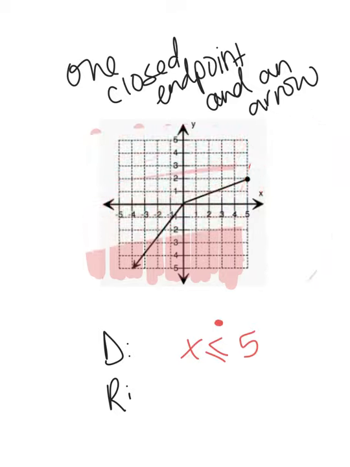So now if we look at the range, remember the range is looking at where the bottom of the function or the graph is. And so here, if we were to look and try to put a floor here, we see again that this arrow is really going to push it down. And if we try to put a floor, the arrow is going to keep pushing it down. So there is actually no floor.